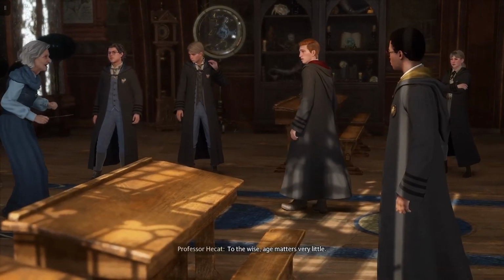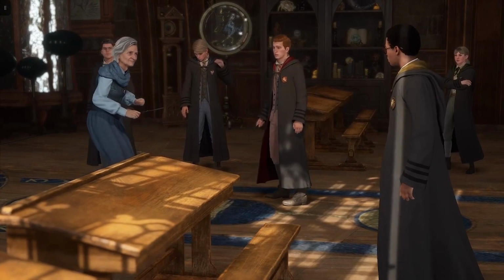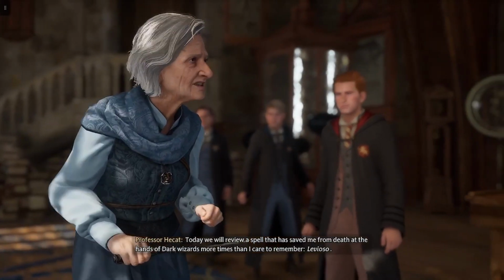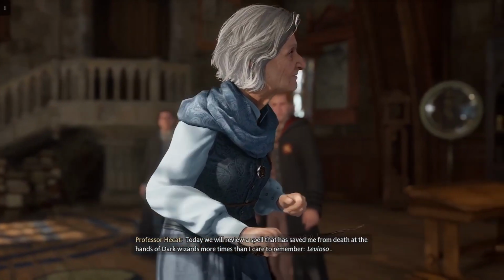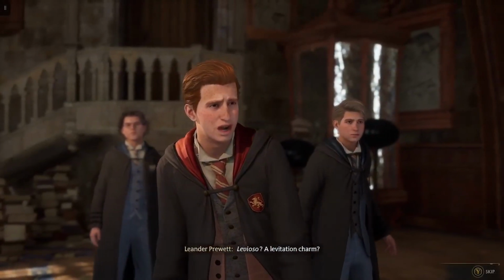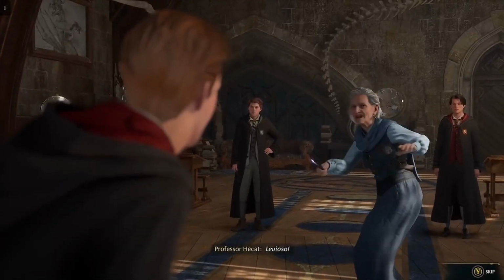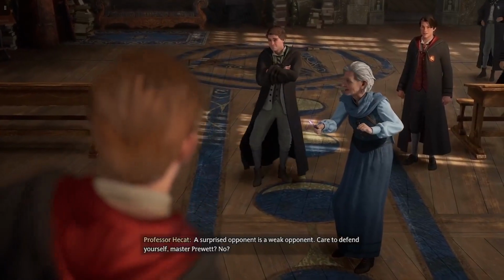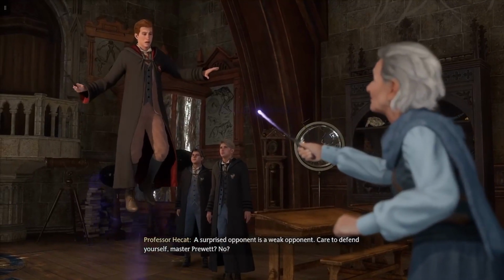To the wise, age matters very little. Today we will review a spell that has saved me from death at the hands of dark wizards more times than I care to remember. Levioso. Levioso? A levitation charm? Levioso! A surprised opponent is a weak opponent. Care to defend yourself, Master Pruitt? No?